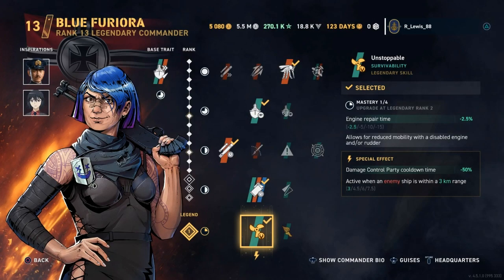And last but not least, legendary skill of choice, I'm using Unstoppable, which allows you to keep moving if your engine's knocked out. Damage control party cooldown time is reduced by 50%, or should I say, sped up by 50%, which is quite handy for this.